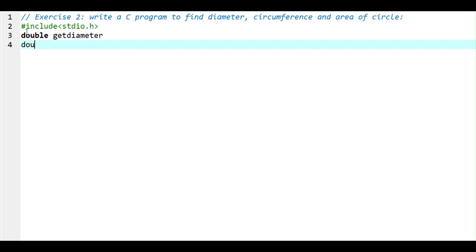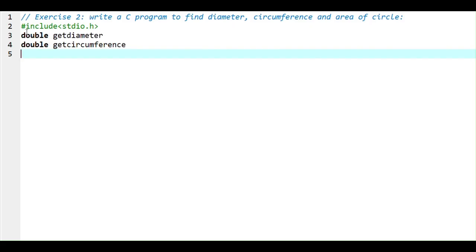Second function is double get circumference. And the third function is double get area.